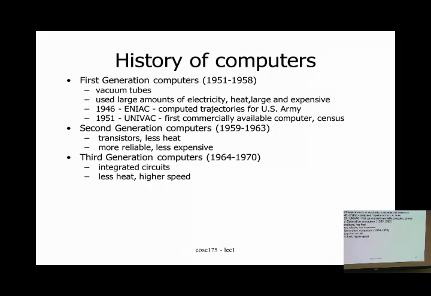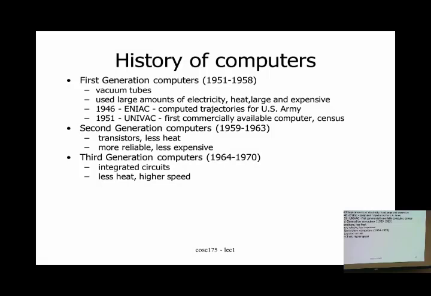So in the 1950s, the very first computers had vacuum tubes. What do you know about a vacuum tube? They were very large. They were very hot. A vacuum tube, which was about the size of a large fluorescent light bulb, took up a lot of space, and it represented a bit. So the very first computers were very large, very hot, and very slow. Okay? So that was not practical for many applications.